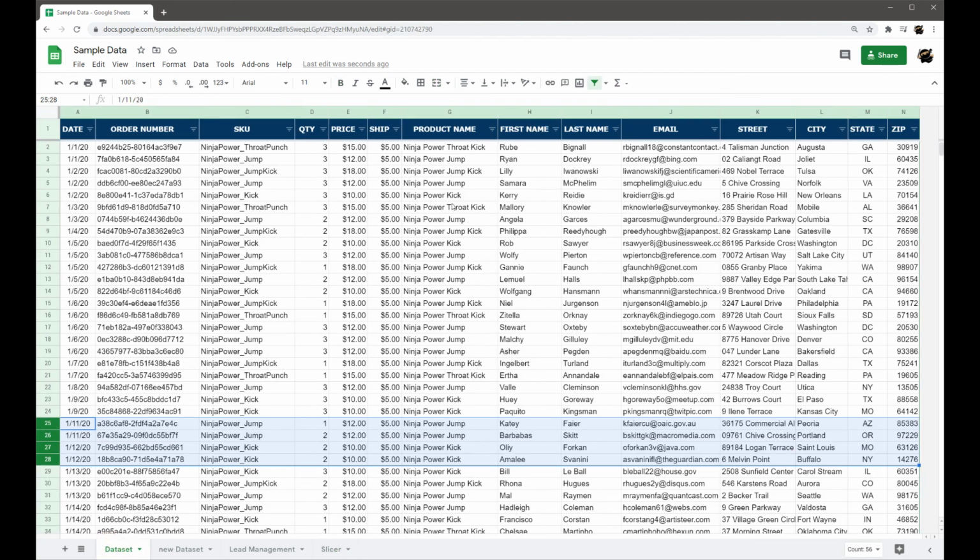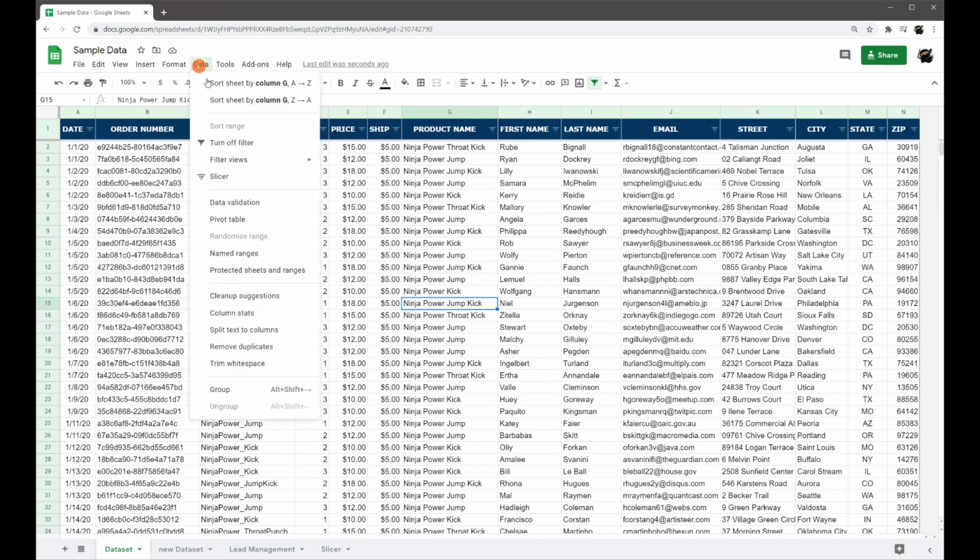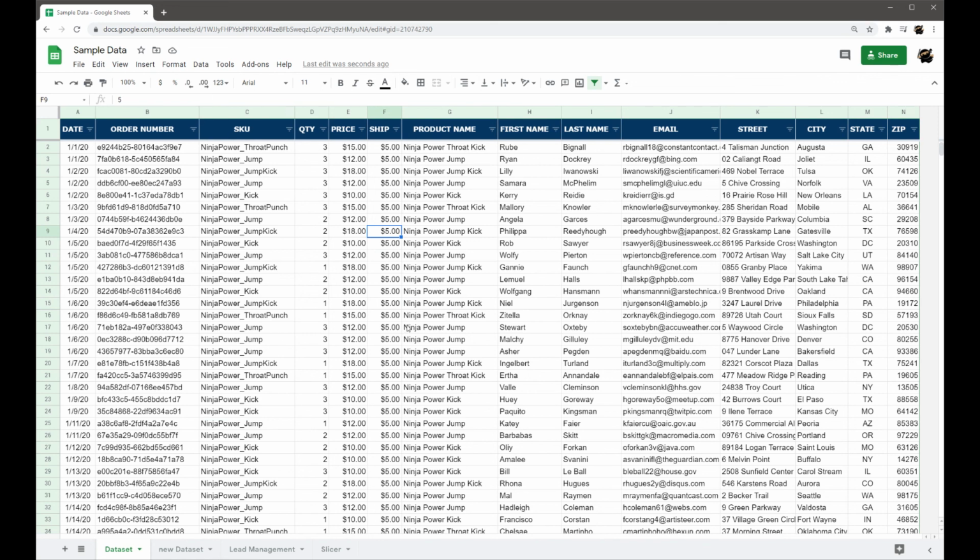So I think that's pretty much it for today. I just wanted to kind of lay that out for you guys. A lot of people don't really know how to use the filter. Maybe it's not something they really used before, but it's definitely a very handy tool to know how to use.